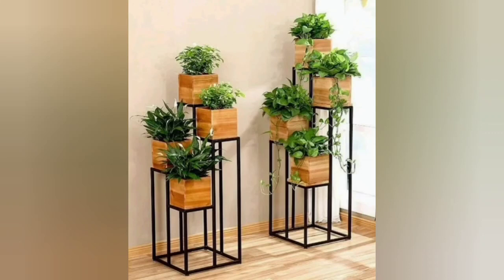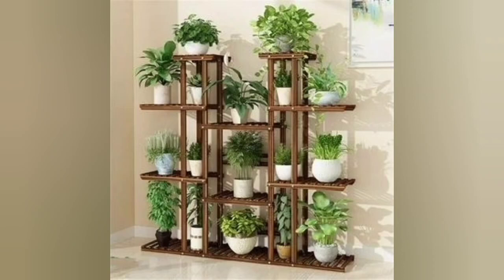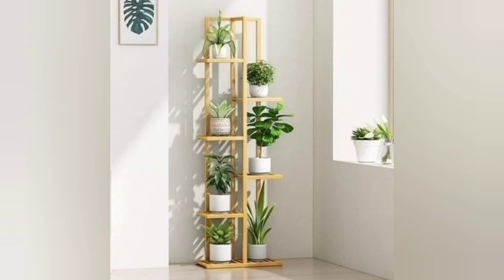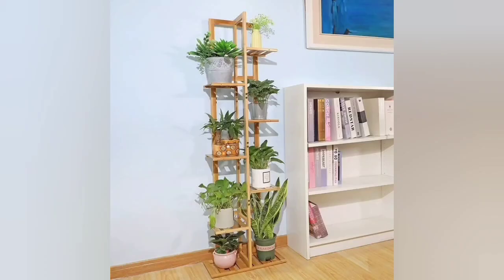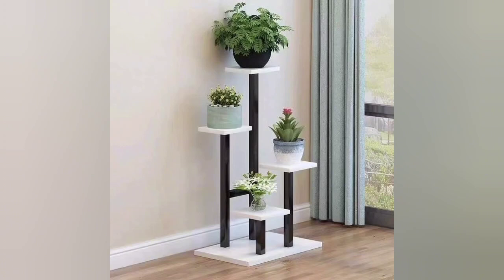If you liked the last DIY, you'll like this one twice as much. This is a wood plant stand in the mid-century modern style, but it has two platforms, meaning you can hold two small potted plants. A DIY that makes room for more plants is always a good one. You can really highlight your houseplants with these stylish DIY stands made from copper and wood. The mixed materials make them wonderfully interesting decor pieces.